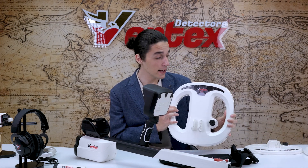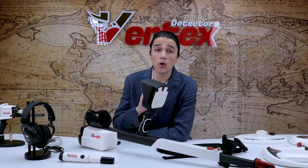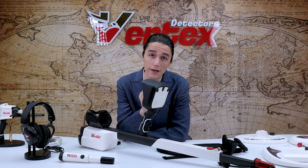Moving on to the second search coil that comes with your VX900 — the V25 search coil. This search coil is made for depth and coverage. With its 13 by 13 inch size, it is designed to detect large objects up to four meters deep depending on ground conditions and metal type. It's designed for ultra-fast signal capture, meaning it does not miss a beat even when you're moving quickly. One thing the V25 is really good at is metal discrimination — it can differentiate between precious and non-precious metals. The V25 also provides 2D visuals through the VX900's advanced interface, making it ideal for wide area surveys, deep object recovery, and when you're looking for more than just a beep.